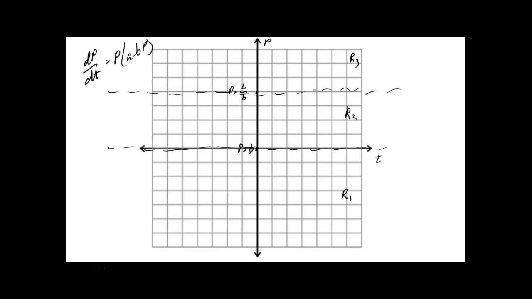So they show some P0 here. Now, why they use the same symbol, I don't know. P0 here, okay? Now, this doesn't have to be approaching anything. This can be going to infinity, but it has to cross here, and it doesn't have to wiggle like that, because it's approaching P equals a over b, it's got to have that as an asymptote, okay? So that can be one potential curve.